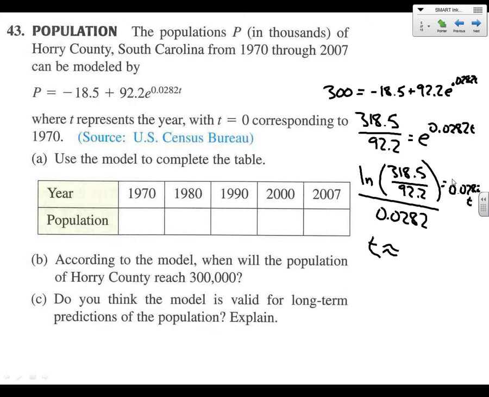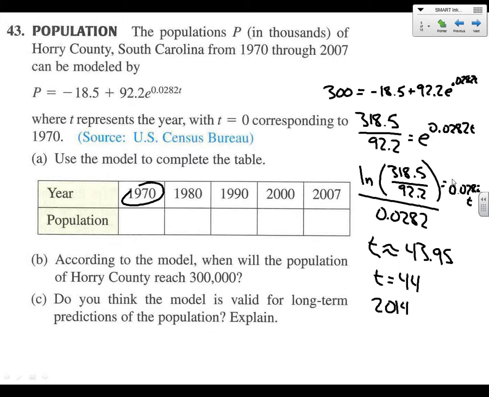If we do all that right, it comes out as approximately 43.95. All right, so remember, we're guessing how many years this is going to take. We're not going to round down to 43. We're not going to truncate. We're going to round. And so we're going to say 44 years. We're going to guess it's closer to 44 than 43 years. So if we had to guess, we would say 44 years from 1970, which would take us all the way up into the year 2014. So that would be our answer for A.